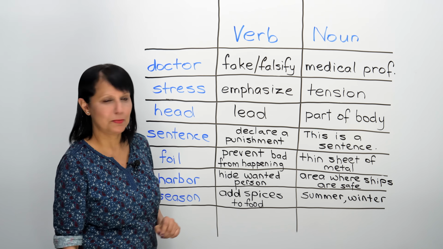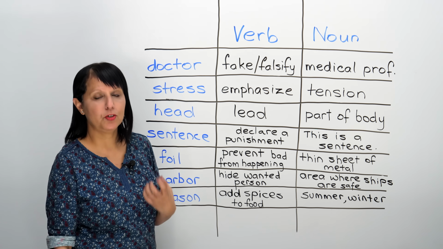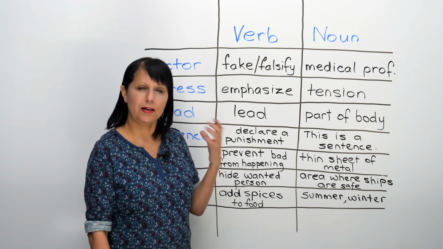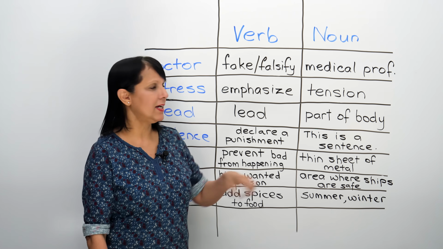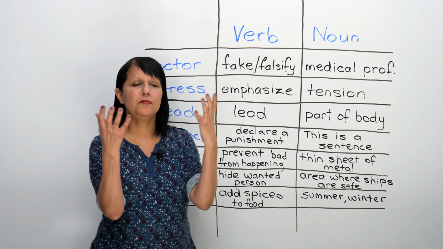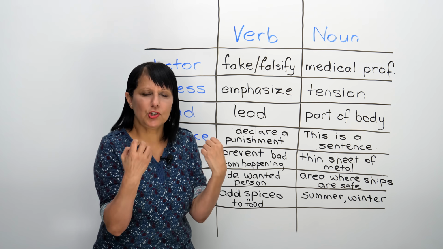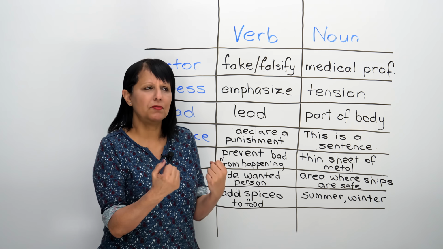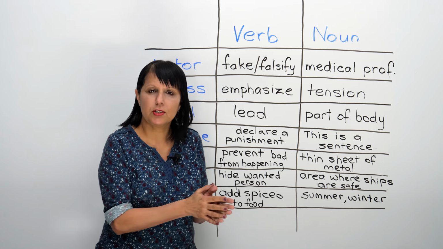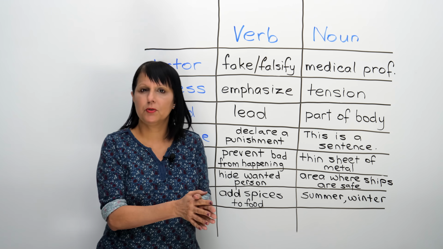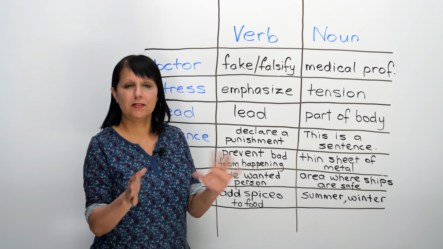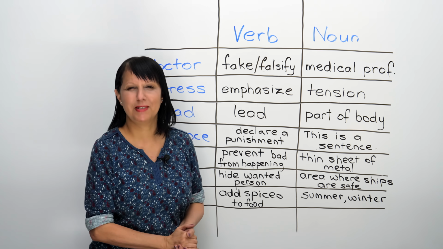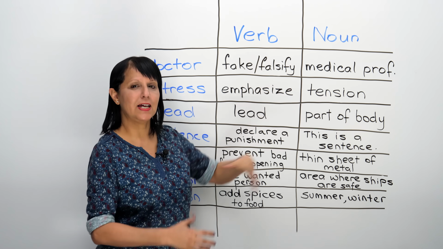Let's take another example. The word stress. You might have heard this word because we often hear the noun, and we hear the verb also. In this case, let's look at the noun first. When you feel stress, you feel tension. Some people feel stress before an exam, or before a presentation, or before a job interview, or they feel stress from life. And some people never feel stress. They're always relaxed, no matter what's happening. But that's stress as a noun.